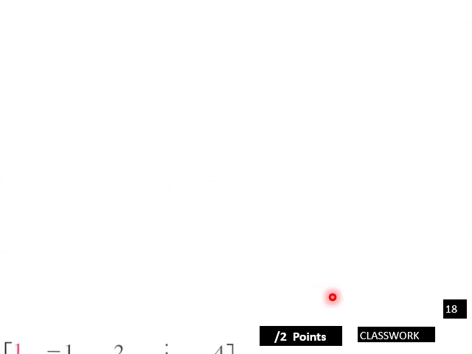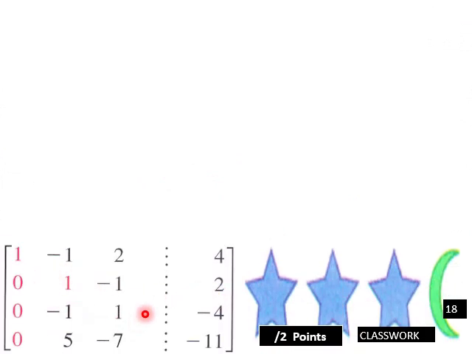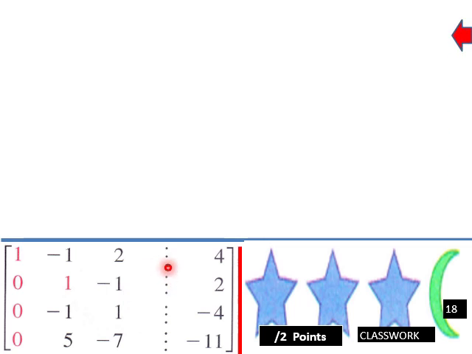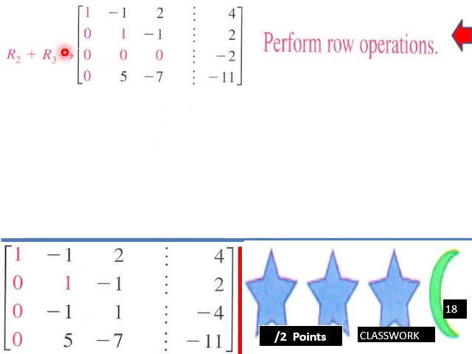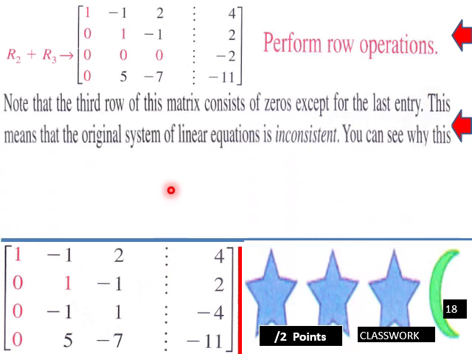Okay, so our next step in solving this matrix, this is where we ended off with the previous slide. We're going to add row 2 now to row 3. So adding row 2 to row 3 will give us our new row 3 up here. So 1, -1, -1, and 1, and then 2 and -4 to be -2. So here's our row 3. This is where we left off.